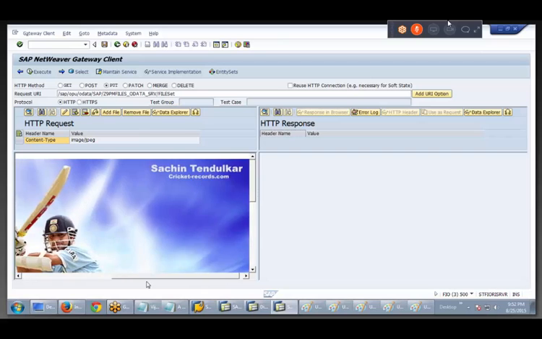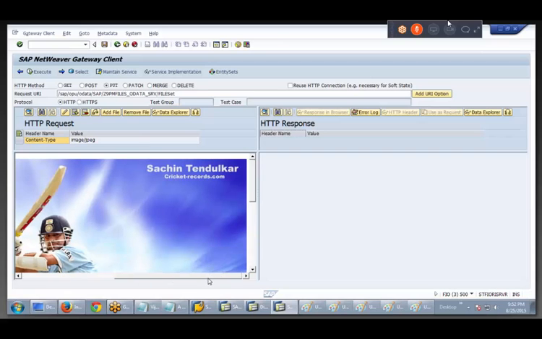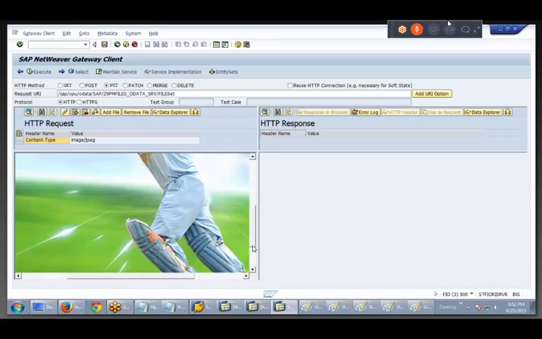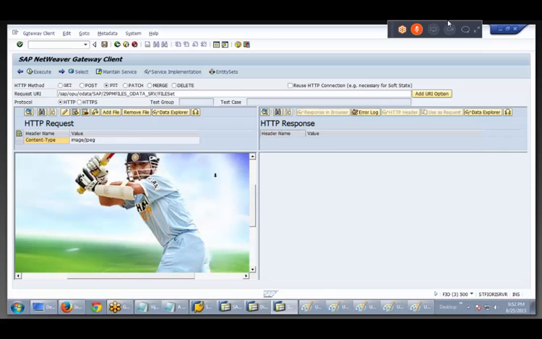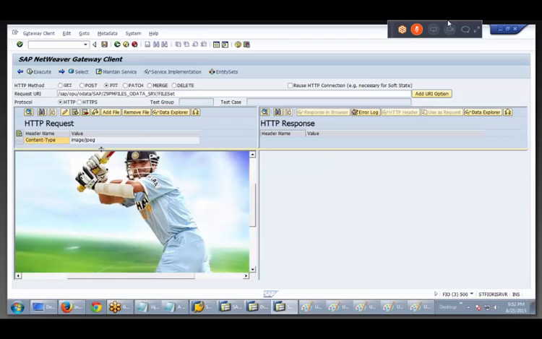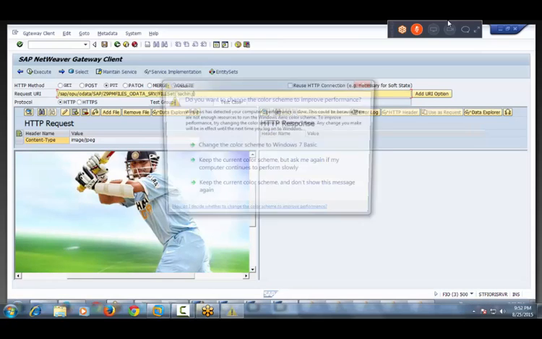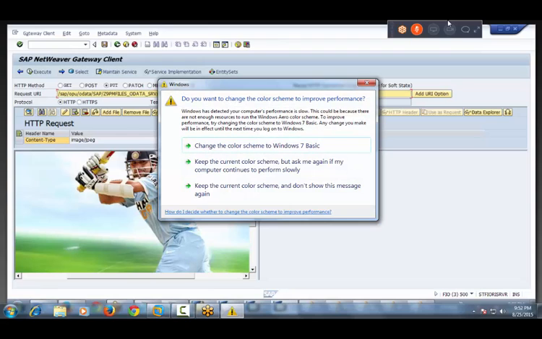So this is the file we have added under HTTP request here. And if you want to upload that file, provide that file name somewhere here, in single quotes, you can provide sachin.jpg file.